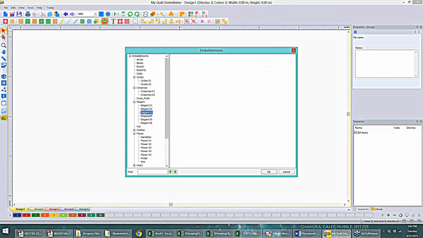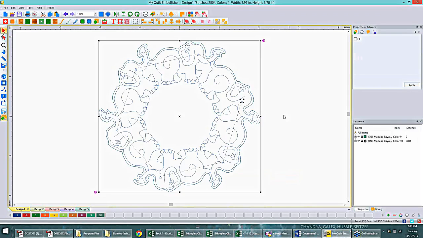I do want to point out one of these to you. It's one of my favorites. To put a design on screen, one of these embellishments, you simply click on it and say OK. And when it comes on the screen, you can resize it, enlarge it, or shrink it however you need to. I pointed this one out especially because I think elegant number 4 is just delightful.